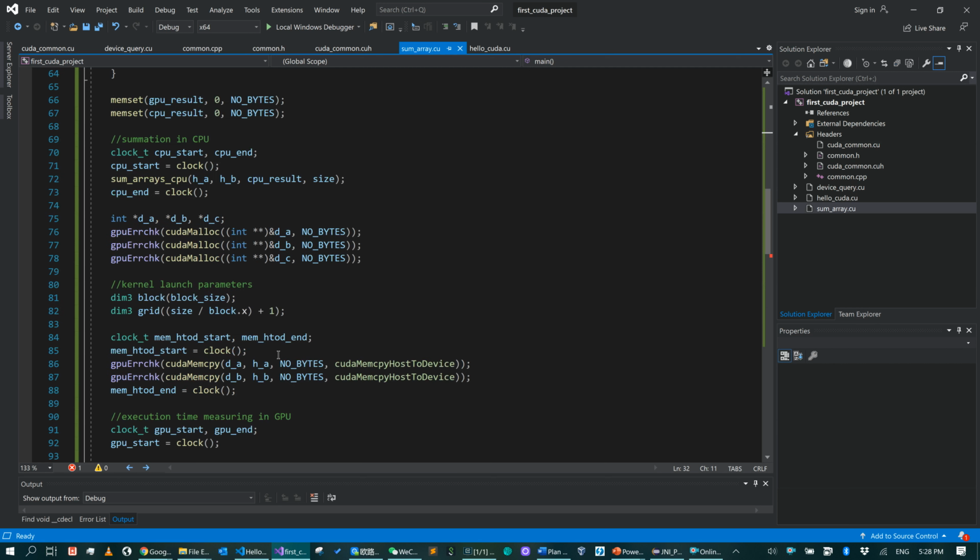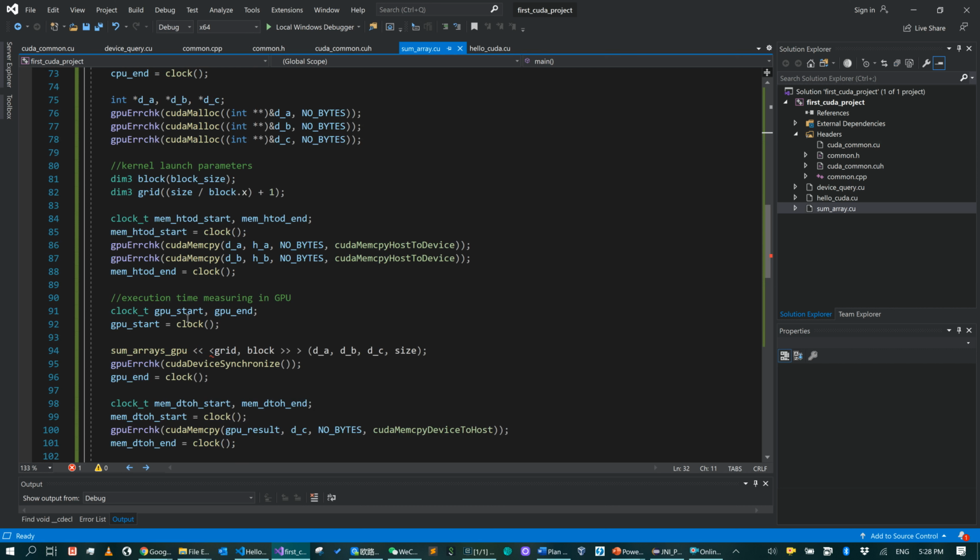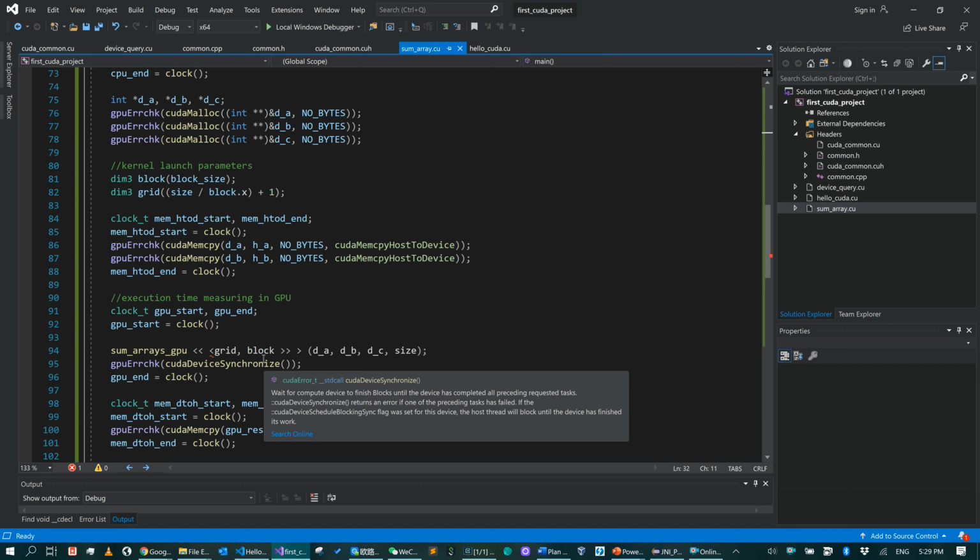So what we do is copy the two arrays from the CPU to the GPU, and then we call the kernel. So you can see we allocate the block and the grid. The grid represents how many thread blocks in a grid we have. It can be three-dimensional, defined in a dim3 type variable. Basically it has x, y, z, but for this example, we only have one dimension. And the block is also a three-dimensional variable and represents how many threads per block.